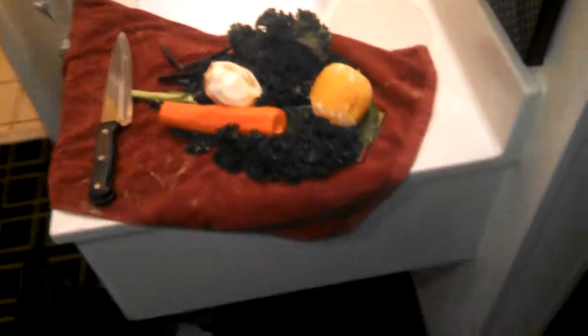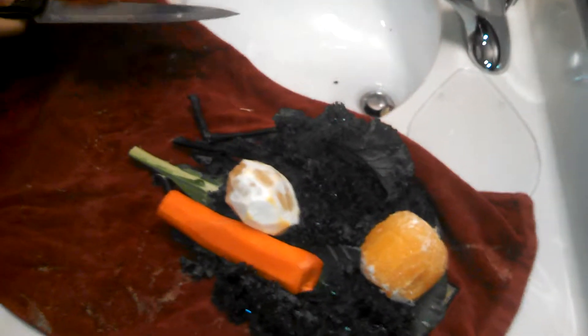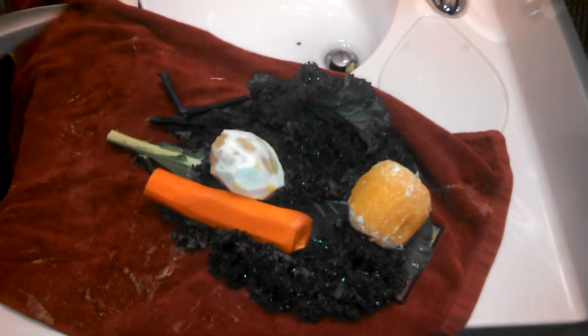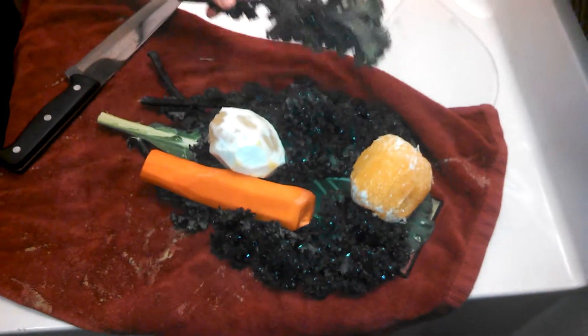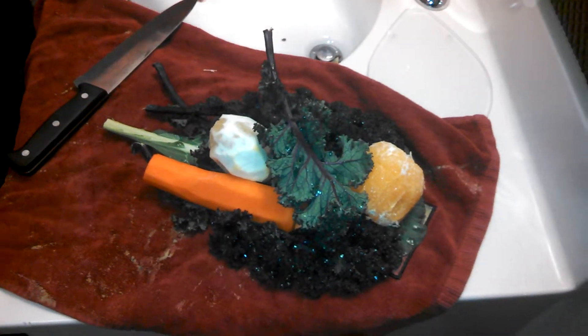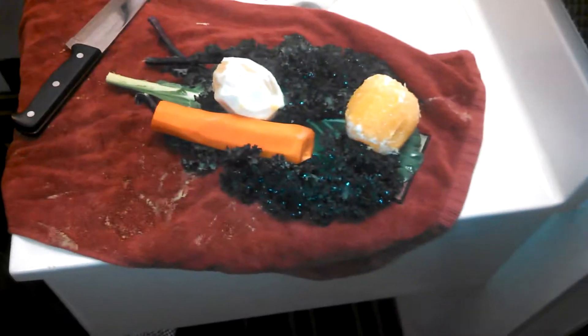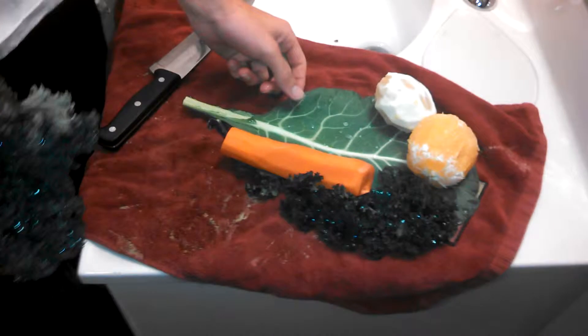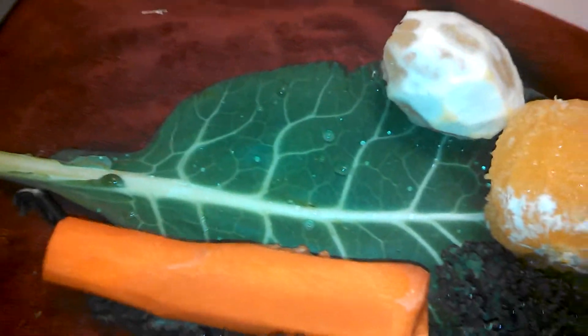So, what was that scale you said about the kale and the greens — rate on how much nutrition is in it? What's it called? Yeah, it's called the ANDI scale. A-N-D-I. Stands for Aggregate Density Nutrition Index. And you said on the scale, one through a thousand or something, kale is rated like a thousand? Yep, kale and collard green. So it's basically collard green, which is this right here.